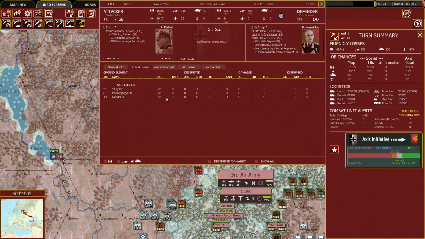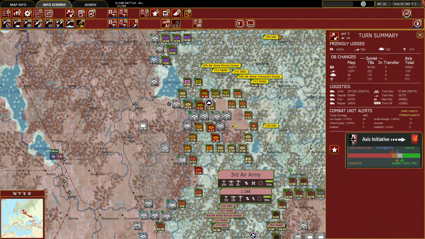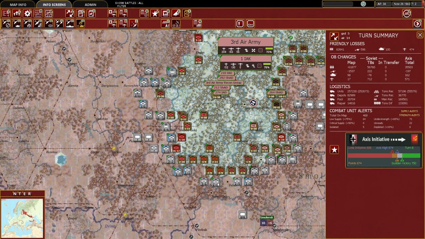So they lost 5 Stug 3s, 6 Panzerjäger 2s, and 7 Marder 2s, which is pretty significant. And for infantrymen, losses were 472 to 800, and guns 20 to 7. I'll take that. It was a horrible defeat in the air, but we did stop their advance. Looking back out here, you can see that they're now starting to retreat from this pocket.